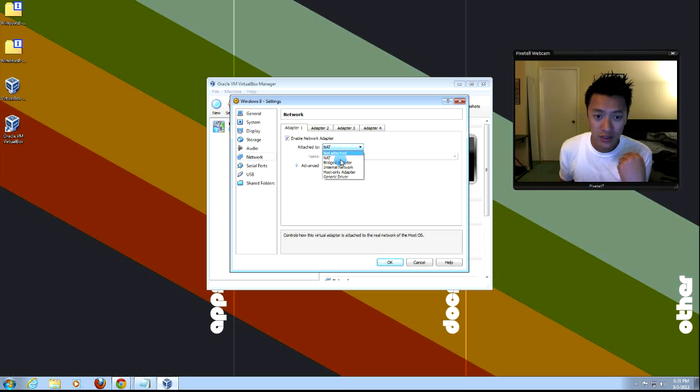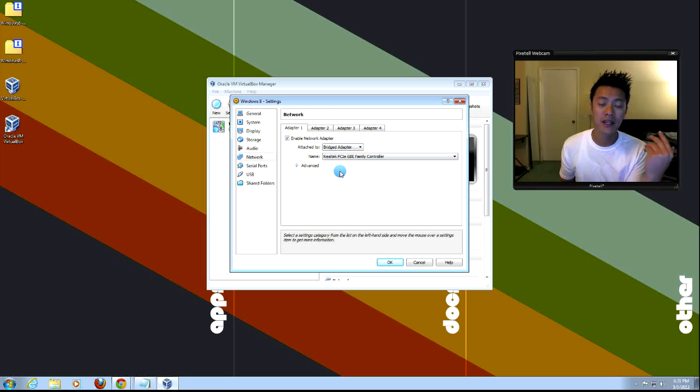Network, I usually like to run it as bridged adapter, right, for one adapter. So basically the virtual machine that you're creating asks the network for an IP address, so the network thinks that your virtual machine is its own machine, so it gets its own IP address and it's part of the network as a whole separate machine, even though you're connected to one machine physically.